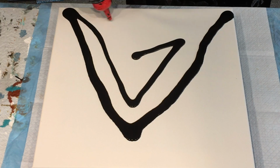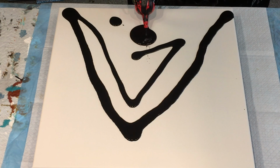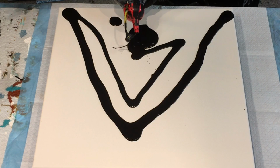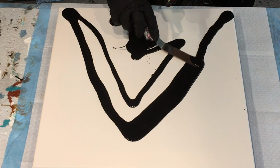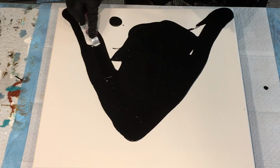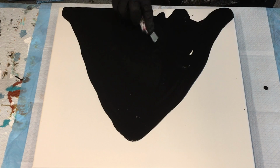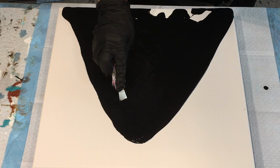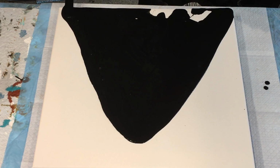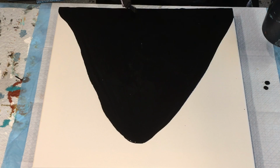So I'm going to do this kind of composition. Ooh, I'm running to the bottom of it, just using the last of this. It is definitely a black blue, so I hope that I've got enough to do what I want to do with it, but I'll just try. If not, plan B. Sort of changing the composition on this canvas. This is a 40 by 40 canvas. I've got my push pins in the bottom and my tape underneath, so it keeps the bottom clean.